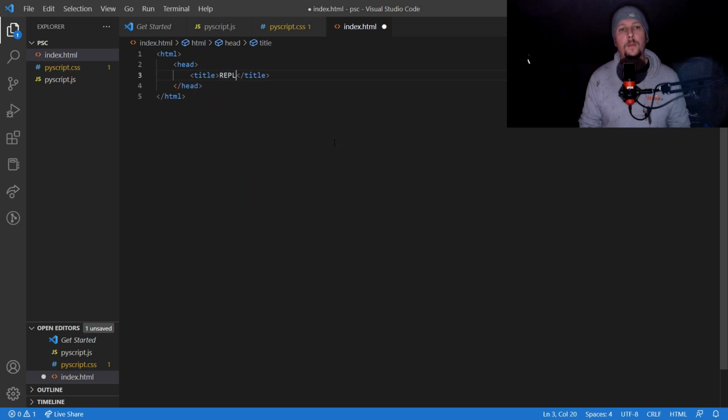So this is going to be our REPL, and after that we would have the files referenced with a link. So PyScript, and how do we do that? Let's do it this way.